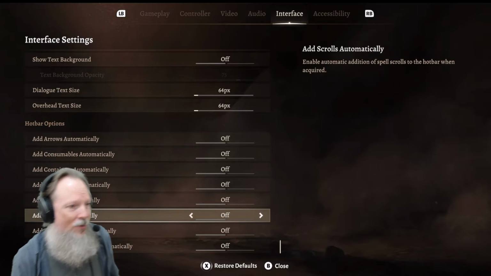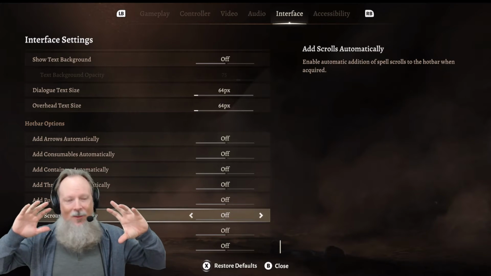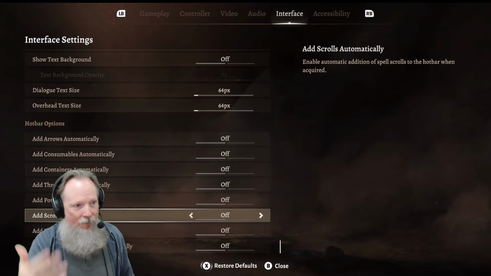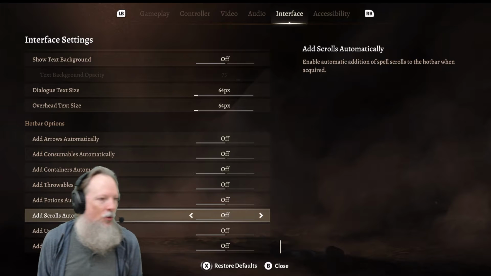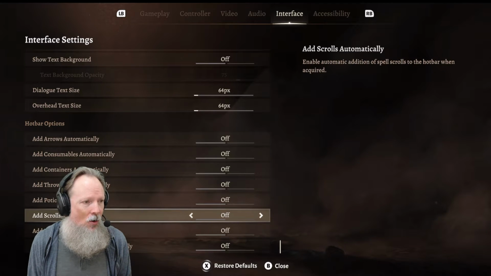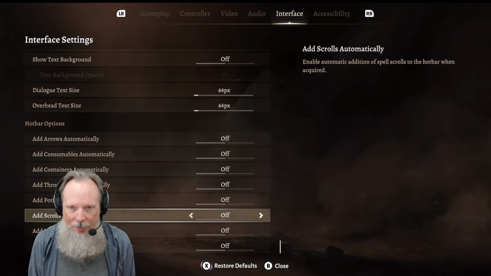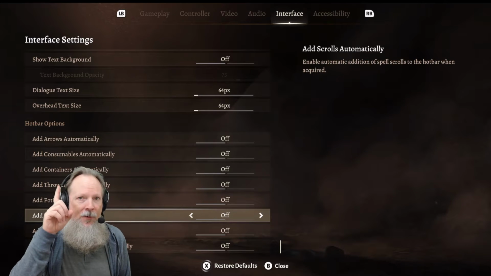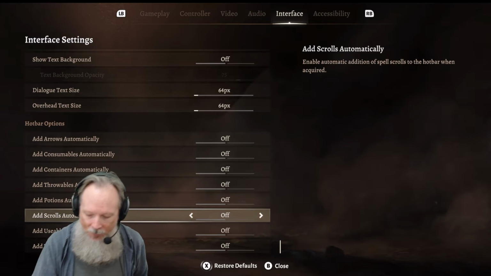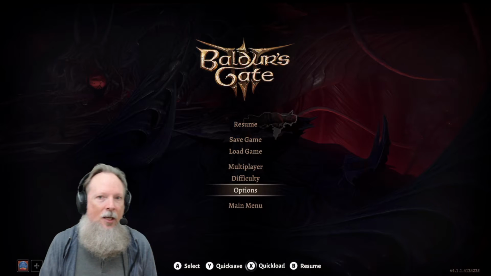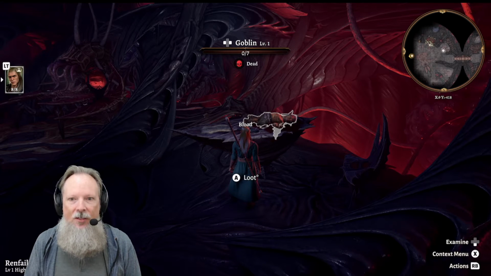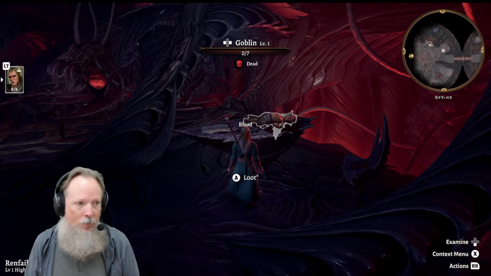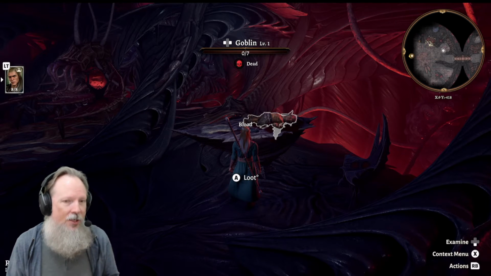So while we're in the middle of this video, for those of you who are watching this in the whole episode format, this will be part of your video. But this is a great tip for those of you who are playing Baldur's Gate 3 on consoles, which is basically this. If you go into the interface button, I've showed this. I've done a couple Radial menus videos in the past. But one of the things is that if you're playing on a console, I'm playing on the Xbox Series X, but it's the same thing for the PlayStation.